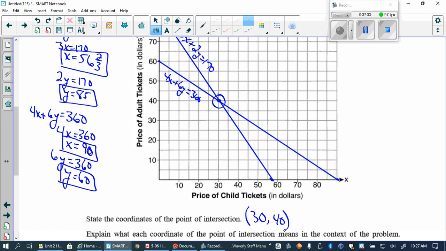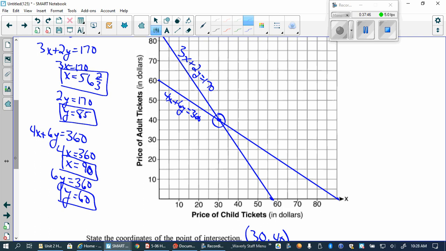What does that mean? I didn't get that. This point right here, go over 30 and up to 40? Well, did you graph the two lines? I don't know how you couldn't get it because I have it right here. I got it. Okay. What does that mean then?